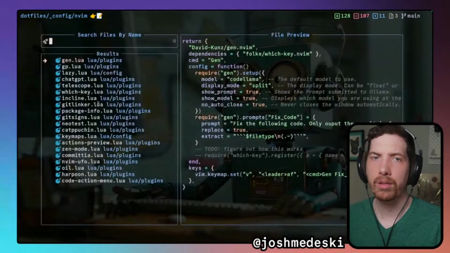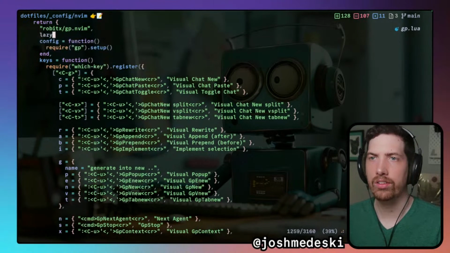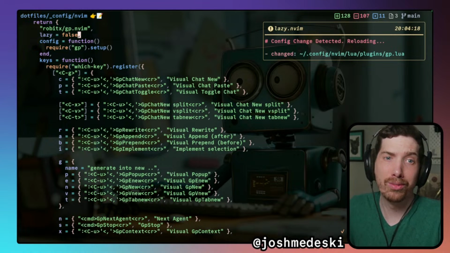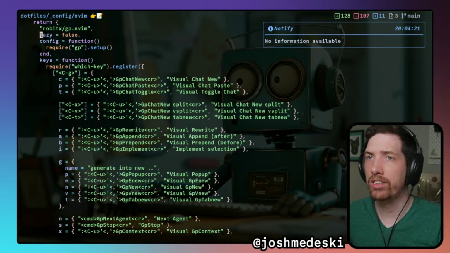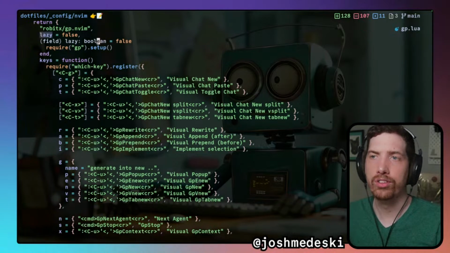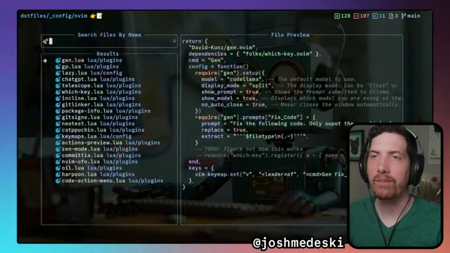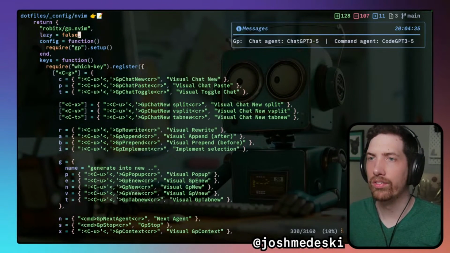Just for the sake of chat, making this easier, we can just say lazy false. And this will just say don't, am I gonna get an explanation here? No. It will just make it always load. It is what it is. I would, of course, optimize this for later, but this is fine.